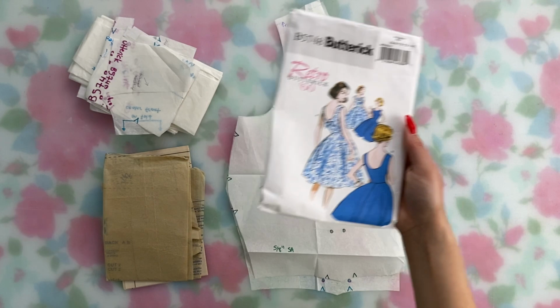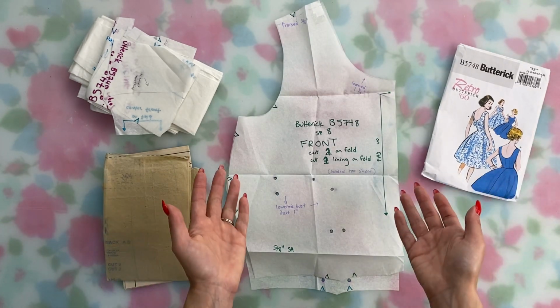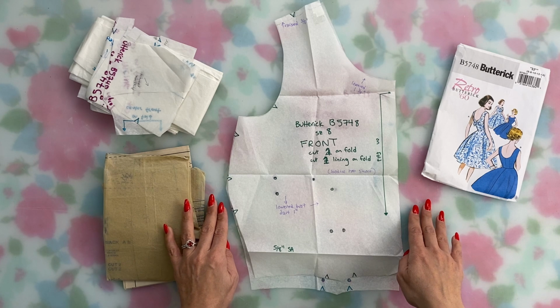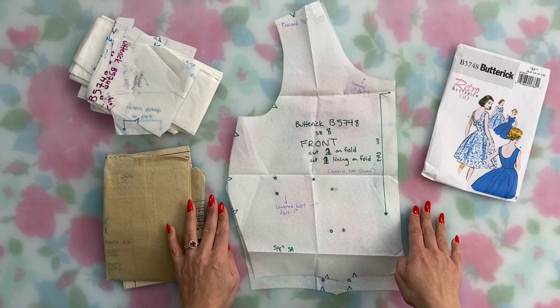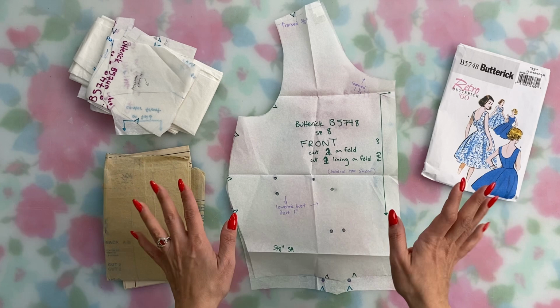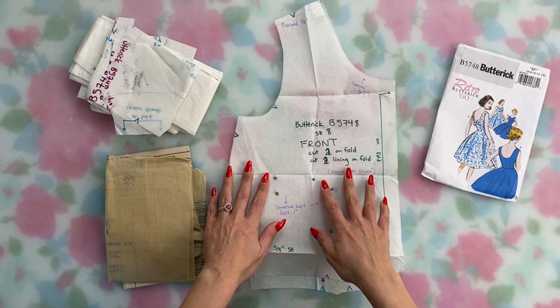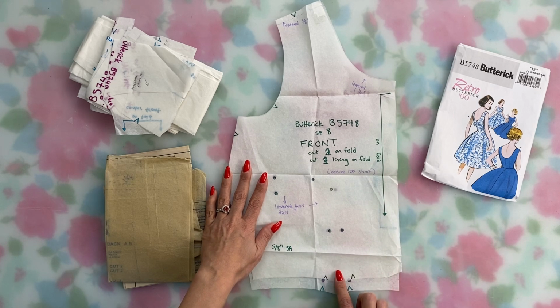But even for modern or reproduction patterns, what if I make the wrong alteration? I know I usually shorten waistline seams because I'm short-waisted, but I've encountered some patterns where I thought that alteration was necessary and I was wrong, so I had to go back to the original and start over. That was the case for this dress, where I originally shortened it thinking I would need it shorter, and it turned out that the bodice was too short, so I went back to the original to lengthen it.